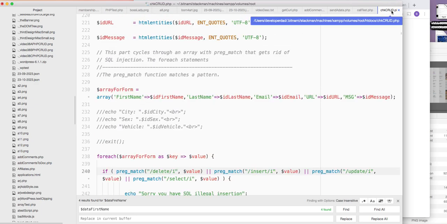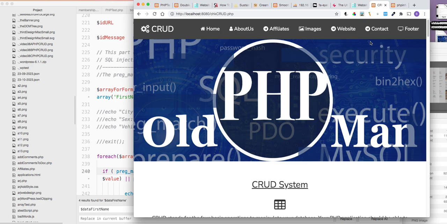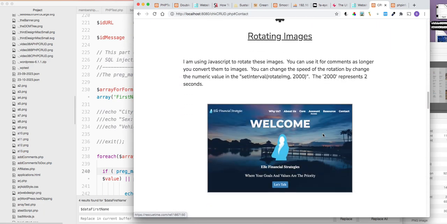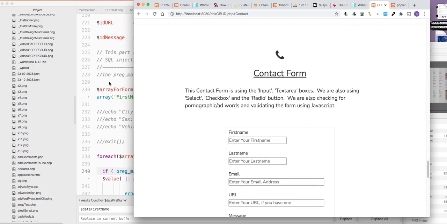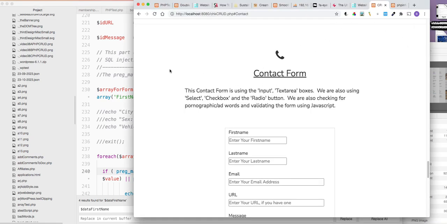Oh, see, I took it out and I forgot to save it. So save it. Let me hit it. Now see how it took out that blue? It saved it. There you go. It's weird, because I had it before and I took it out. I had it over here and then I took it out and forgot to save it. So when I was running it, it still saw it there.